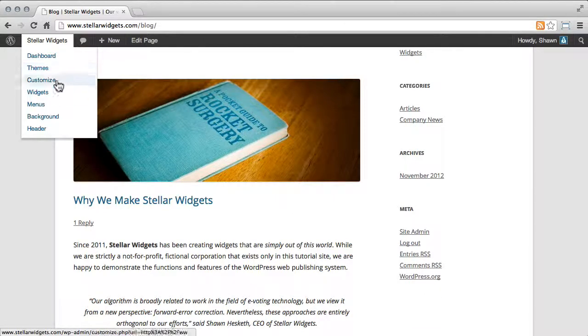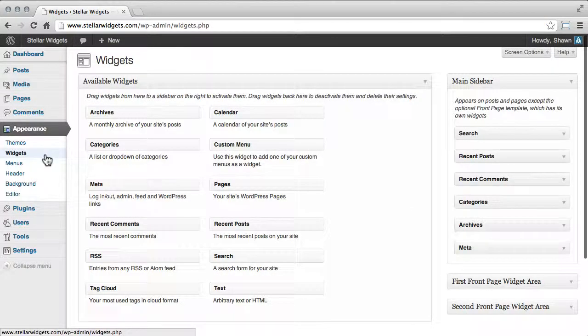The Widgets subpanel in the Appearance menu is where you add, rearrange, and edit the contents of your widgets. On the left-hand side is a list of available widgets, and to the right is a visual representation of the widget areas supported by our current theme, along with the widgets they currently contain. Remember, your theme may have more or fewer widget areas, and they'll likely be named differently.